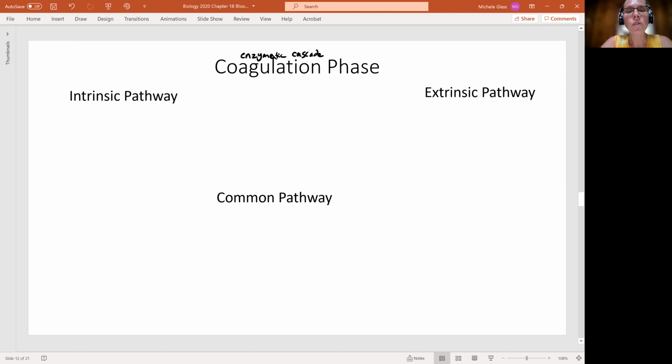And so the beautiful thing about enzymatic cascades in the body is that it's got this whole built-in series of checks and balances. Remember, spoiler alert, we're going to end with a blood clot at the end, right? So let's just write that down. We're going to get a blood clot. A blood clot is a beautiful thing if you have damage in your vessel, right? If you've cut your vessel, you need to stop your blood loss. That's the blood clot. It's beautiful. It's wonderful. It keeps you alive.